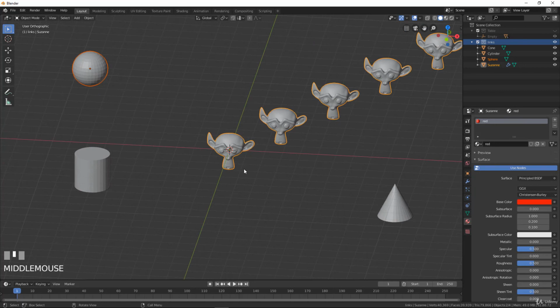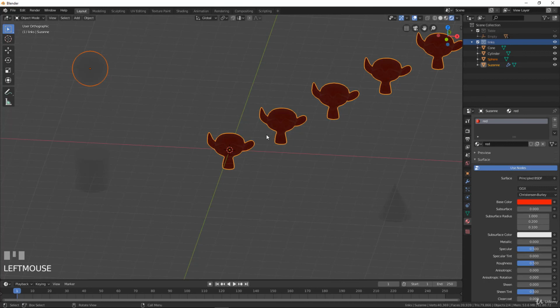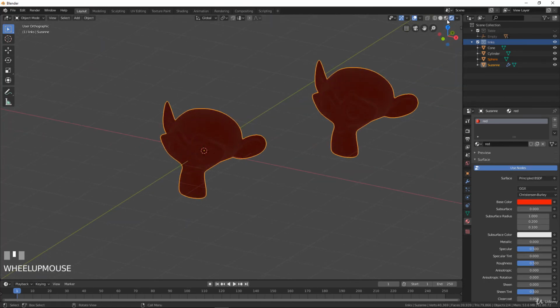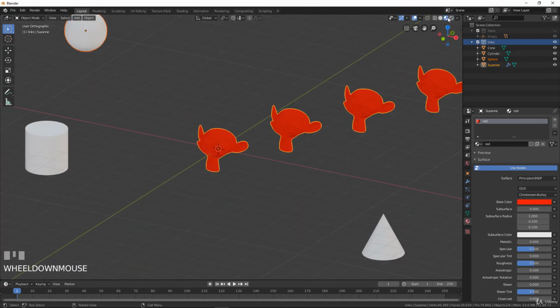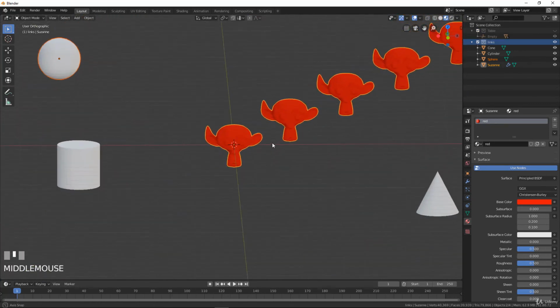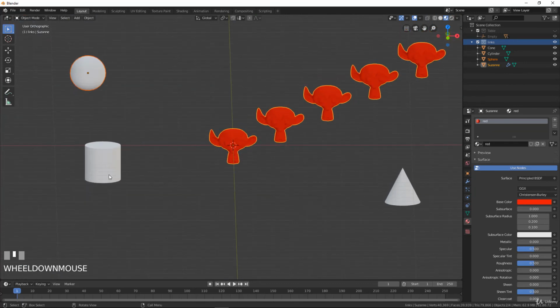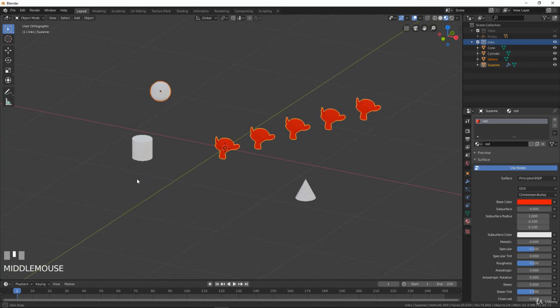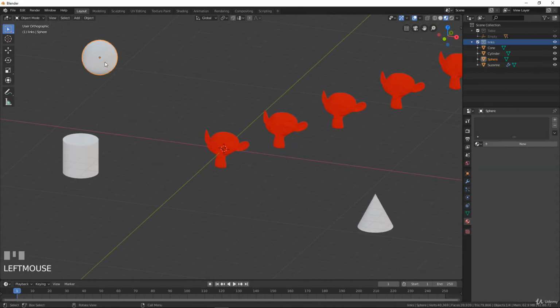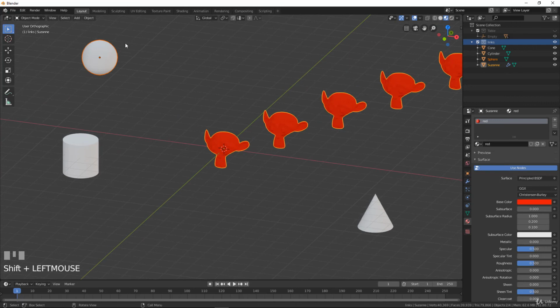And this one will be red. Right, we see absolutely nothing here. Why? Because we are not in rendered view. We can see in rendered view or here in look development, we have the possibility to see our Suzanne. So it's red, and the other objects don't have a material, so they are with nothing and just white. So if I want to link and to make the same material, the red material, on this one, I just make the Control L and materials.